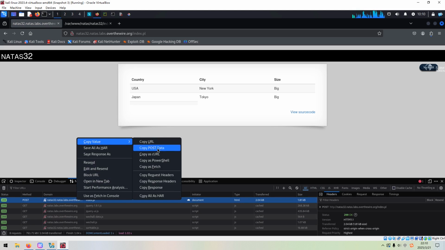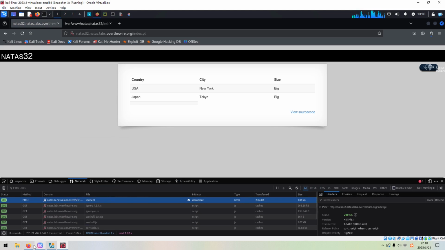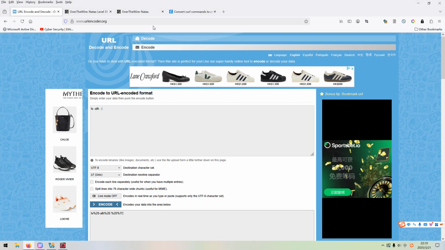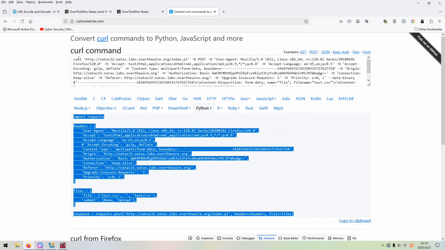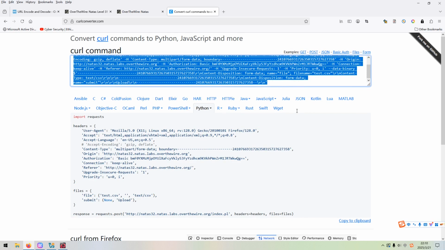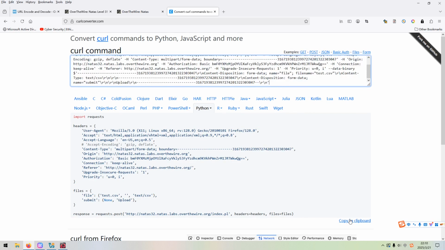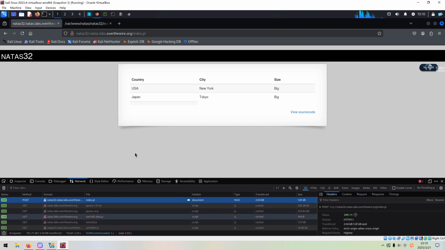We can copy value as cURL command. So next, I'd like to use this website to convert cURL command to Python, and let's copy and paste.